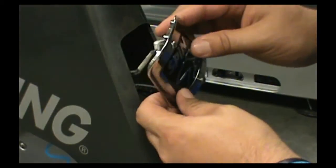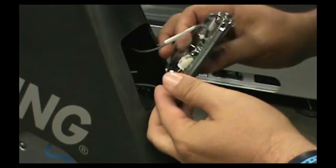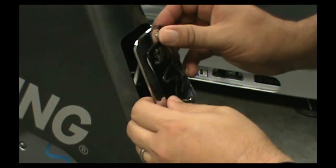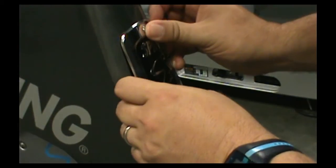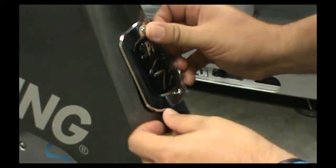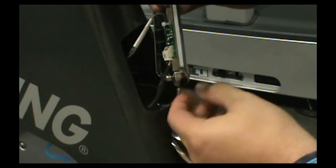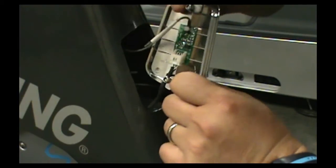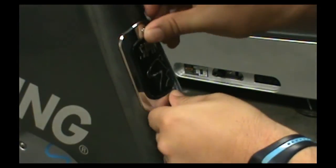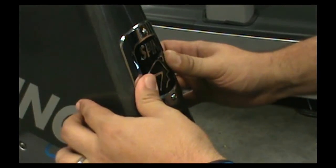Now we're ready to go ahead and put the badge back in place. You want to keep an eye on the cables and make sure they're not in the way. The first thing you want to do is put the top in first. And you can see right now it doesn't want to fall in here, so I want to flip this little block out of the way. Now that it's on here, it's nice and flat.